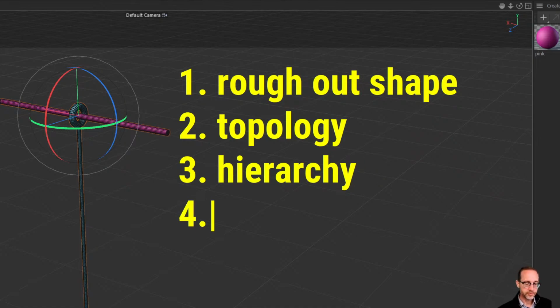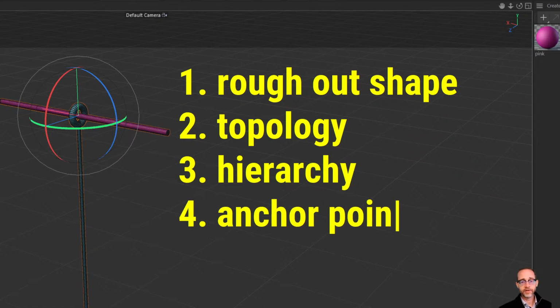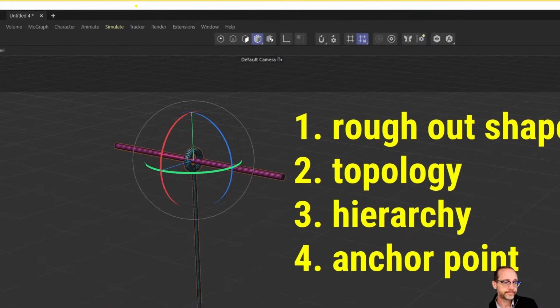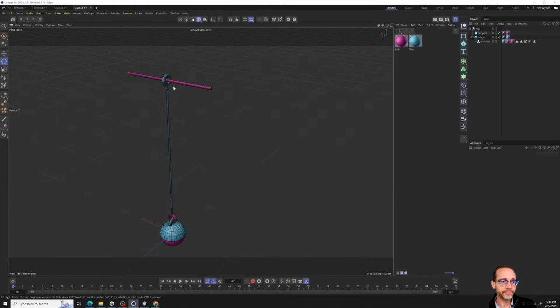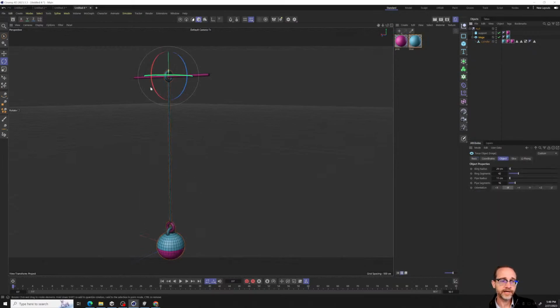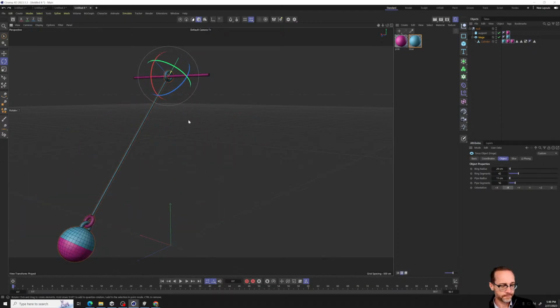We need to fix the anchor points. In this case, we're good because we made the torus at the top the main anchor point there, and so the other thing is below that, and so that hierarchy will be preserved when it comes over to Unity, and it swings back and forth like so.